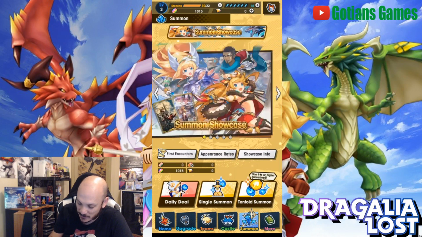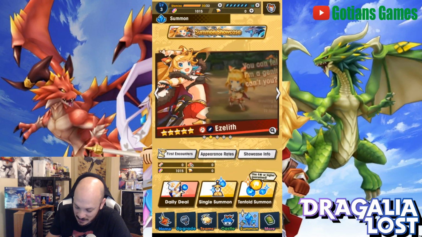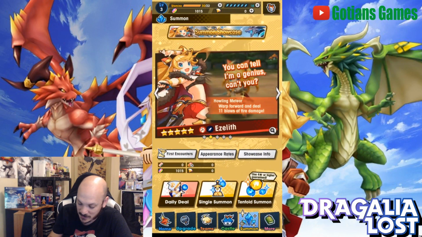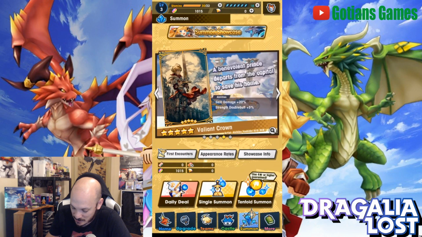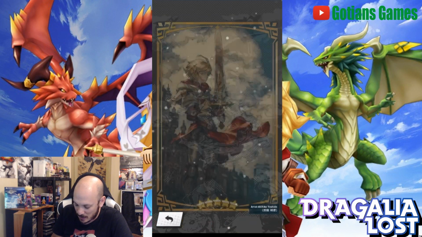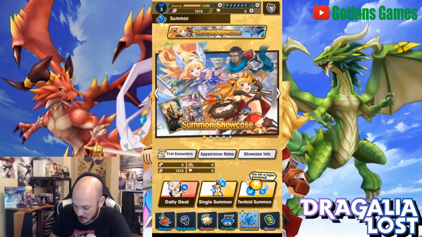As you can see here, these are the 5 stars that are currently on this banner. You have her, which is Elizabeth. You can tell I'm a genius, can't you? Which she is the character 5-star. You have Jean d'Arc, which is the dragon 5-star that I'm using. You have Valiant Crown, which is what is it called? I never remember what it's called. I always forget what these things are called. Basically, these are like portraits or pages or whatever you want to call it. And these improve the stats of the characters that you attach them on. So there's 3 5-star things that are featured on there.